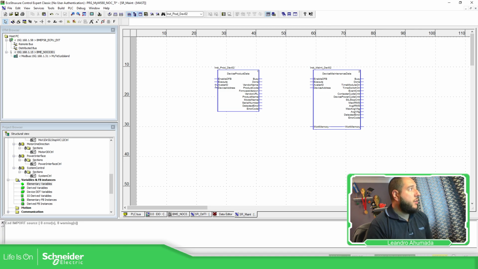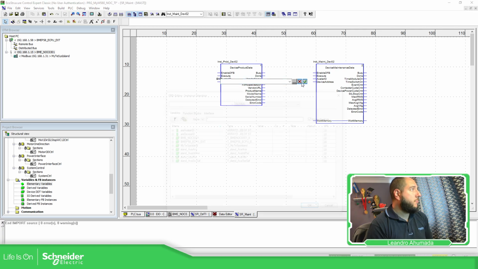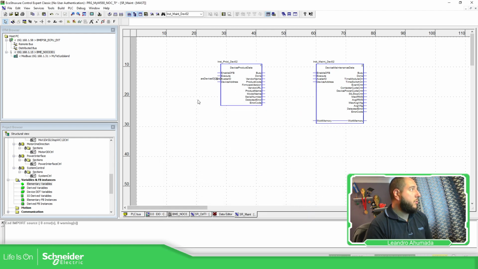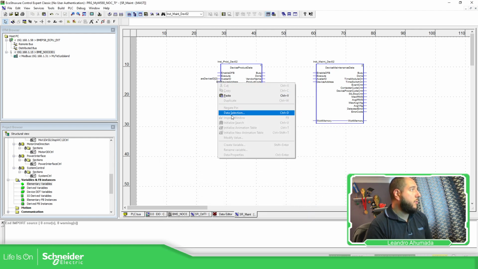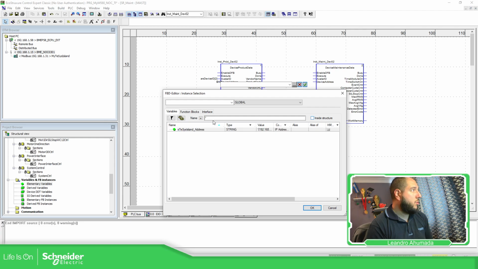So avatar ID here. So let's put this over here. Avatar ID, data selection. It's going to be the device. So it's going to be the number 2. It's going to assign the 101. So you don't get confused. And device address is the IP address that I want. There, adjust and check the inside structure.